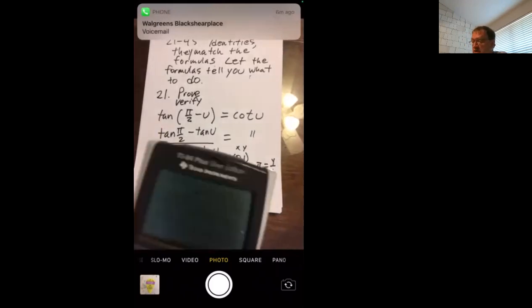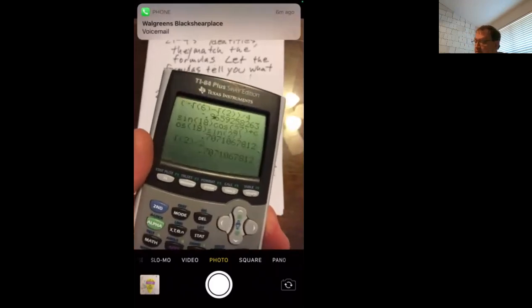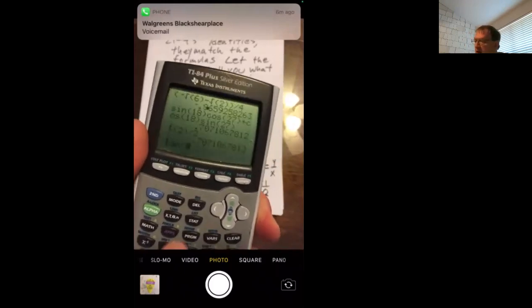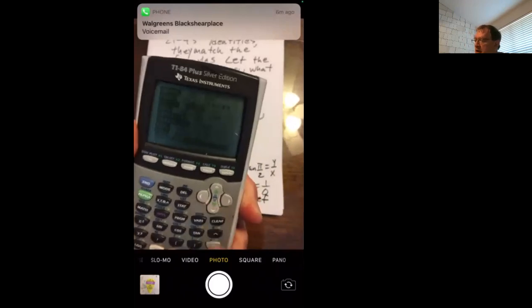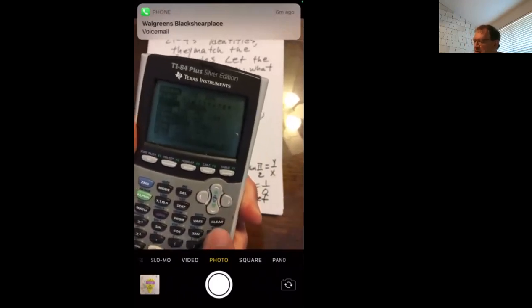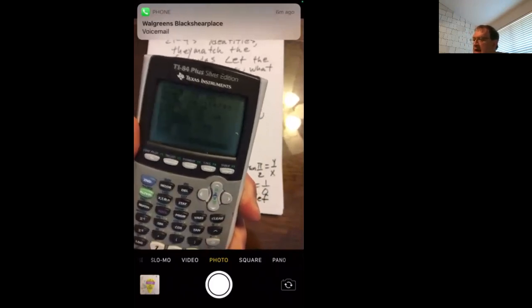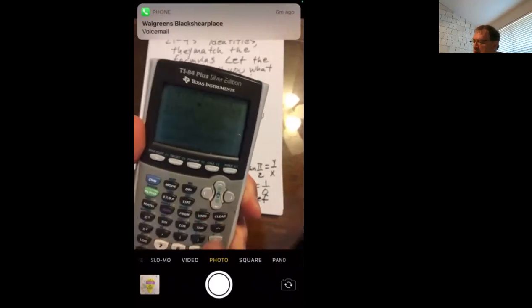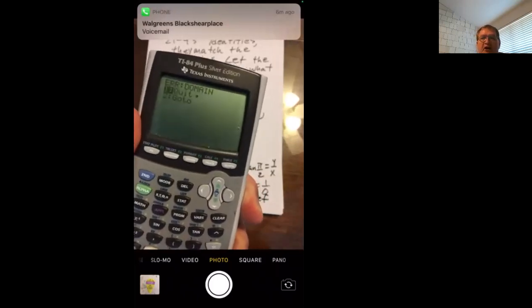I'll just show you punching in the calculator. Arctangent, make sure we're in radian mode. It doesn't really matter. Actually, it might matter. It will matter. Yeah, actually, it will matter. Arctangent of pi over 2 degrees will be some number. Yeah. Okay. Arctangent of pi divided by 2, and you get nothing but an error.